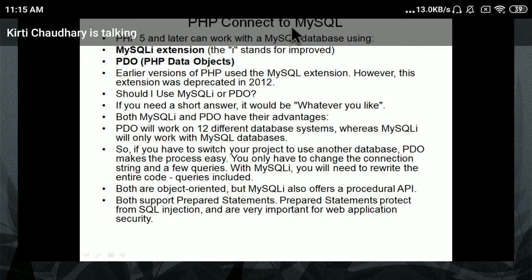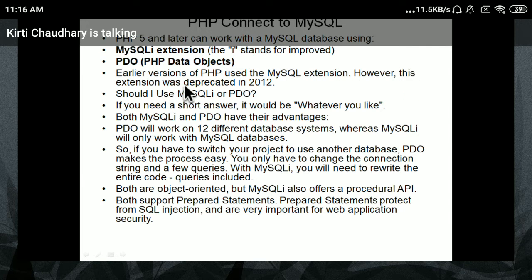PHP connect to MySQL. PHP 5 and later can work with a MySQL database using the MySQLi extension, where I stands for improved, or PDO, PHP Data Objects. Earlier versions of PHP used the MySQL extension.